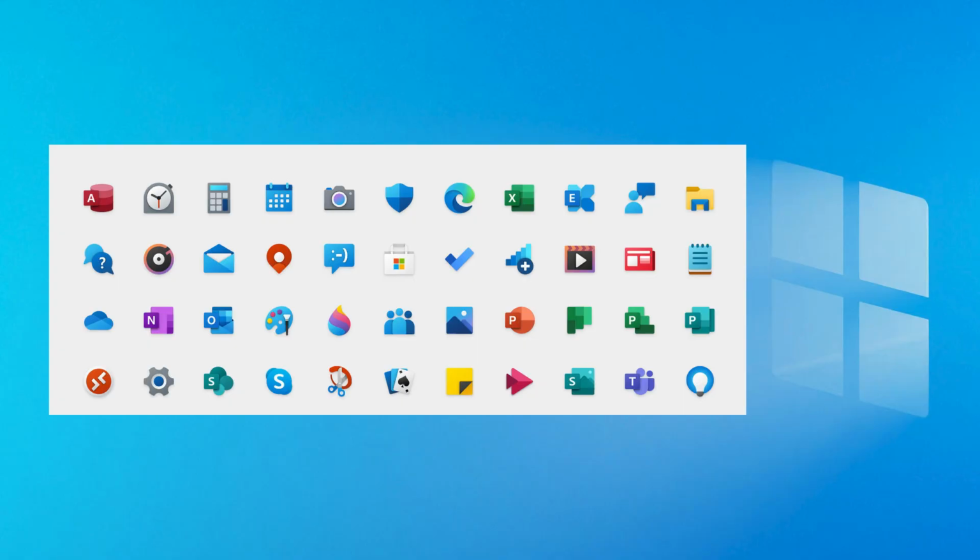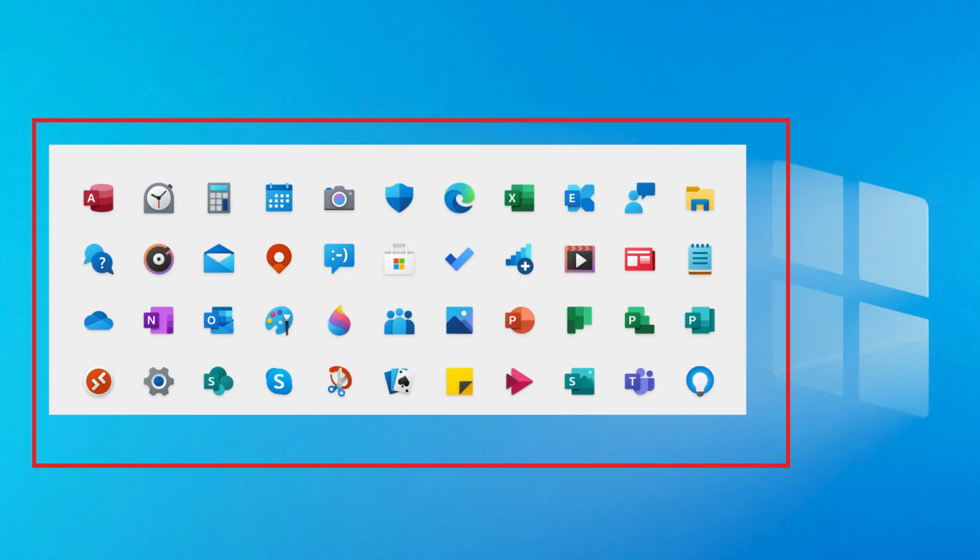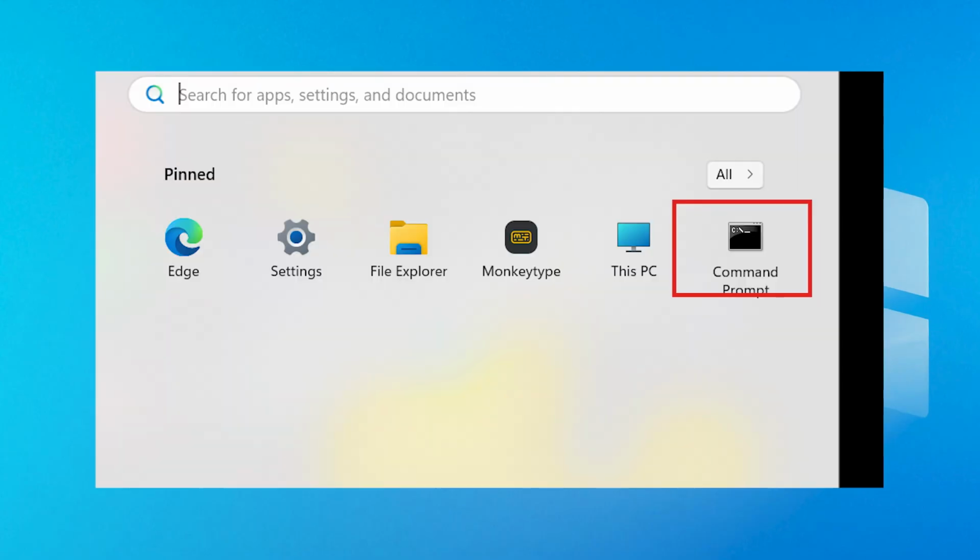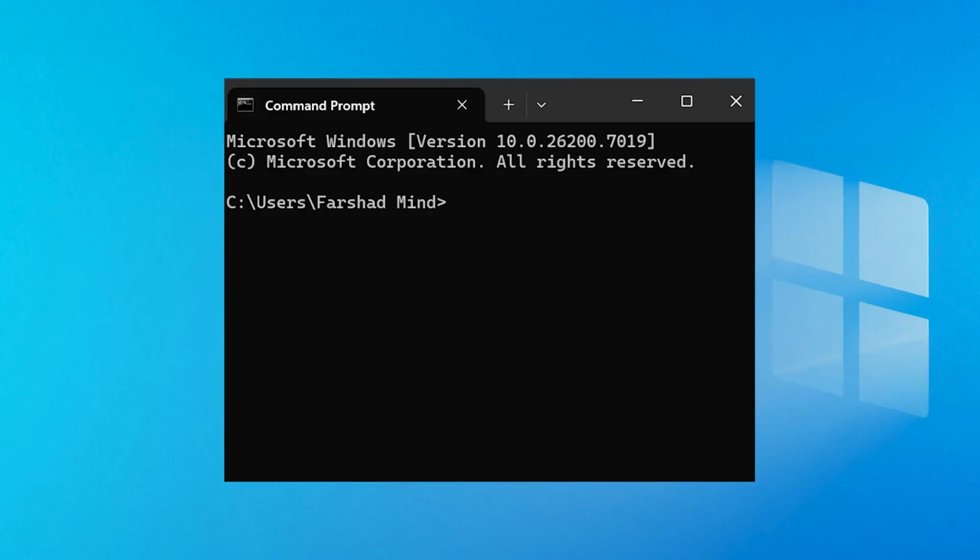Before Windows had all these beautiful icons and menus, everything was controlled using commands. And guess what? Many of the most powerful tools are still hiding inside the command prompt. Today we begin a complete CMD mastery series from basic to advanced options. This is the first video of our complete CMD or command prompt course. Before we dive in, we're going to give you more information about CMD and its history.